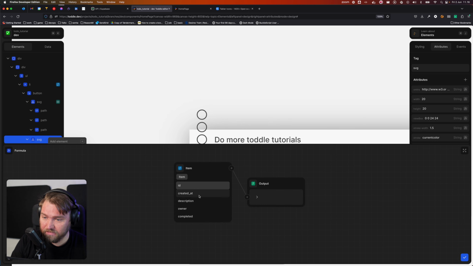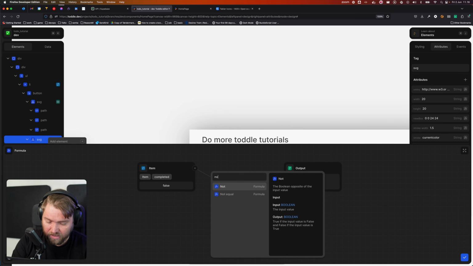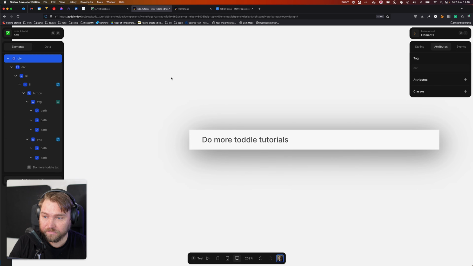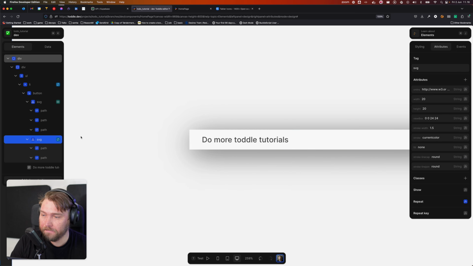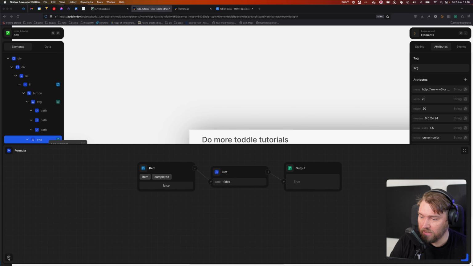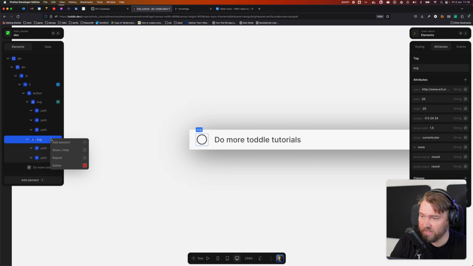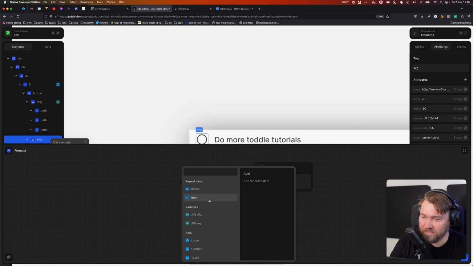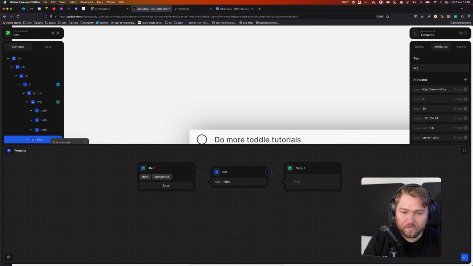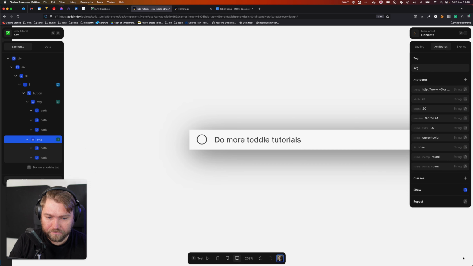So I'm going to say item and then completed and then add not to it, which basically turns it around, right? So if this is true, it'll be false. If it's false, it'll be true, right? No. That's because I put a repeat on instead of a show hide. That doesn't make any sense. Let's clear that out. Whoops, move myself over there. Yeah, so we'll just take that out and then do a show hide instead. Item and then completed, then not. Perfect.